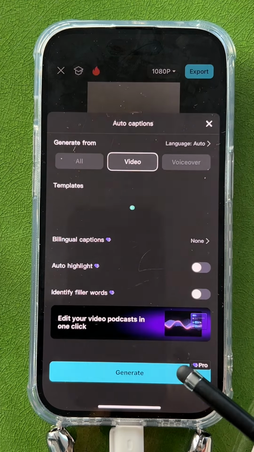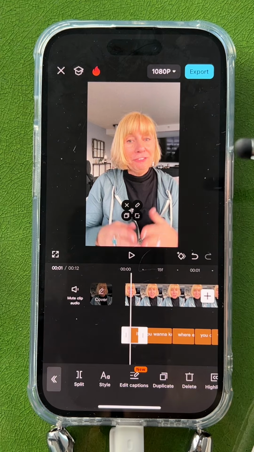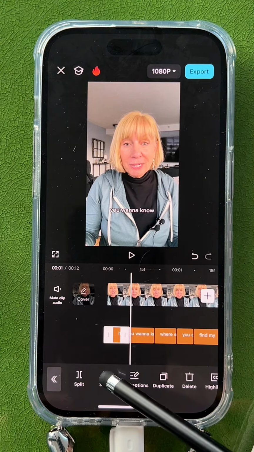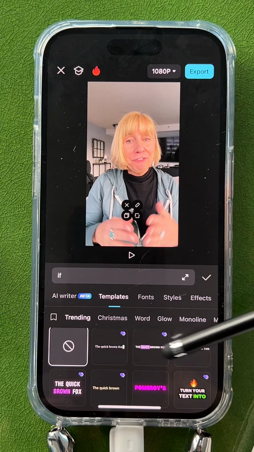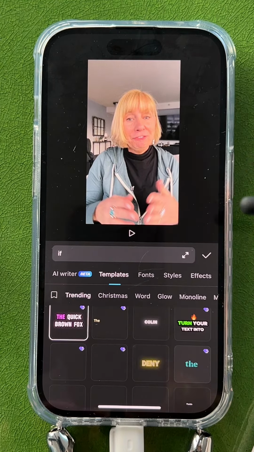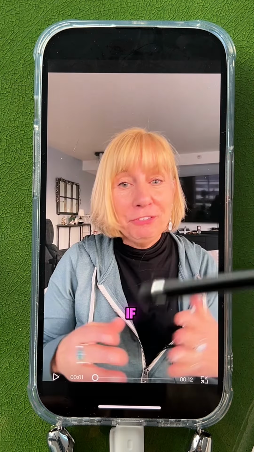You can tap auto captions and let it generate those auto captions. And then you'll see they're generated here and they'll pop on like that. We're going to want to pick a style for the auto captions. You can pick from something like this where they blink on. Let's try this one for example. And now when I press the check mark and I play the video, you'll see what's going to happen here.